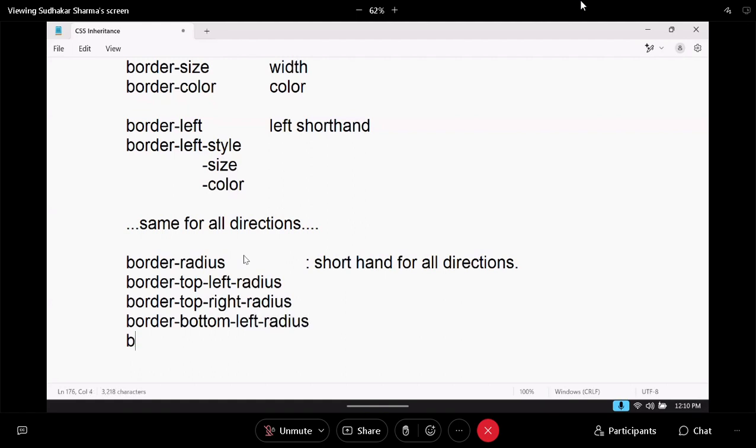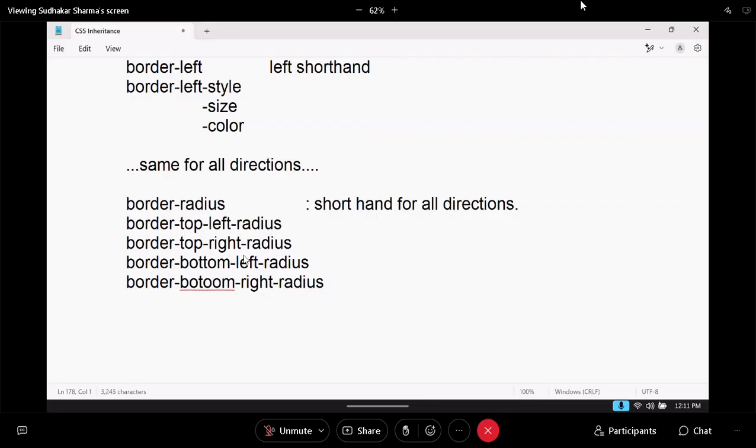So we have border bottom right radius. All these are the different directions of border. So border top left radius, top right radius, bottom left radius, bottom right radius.